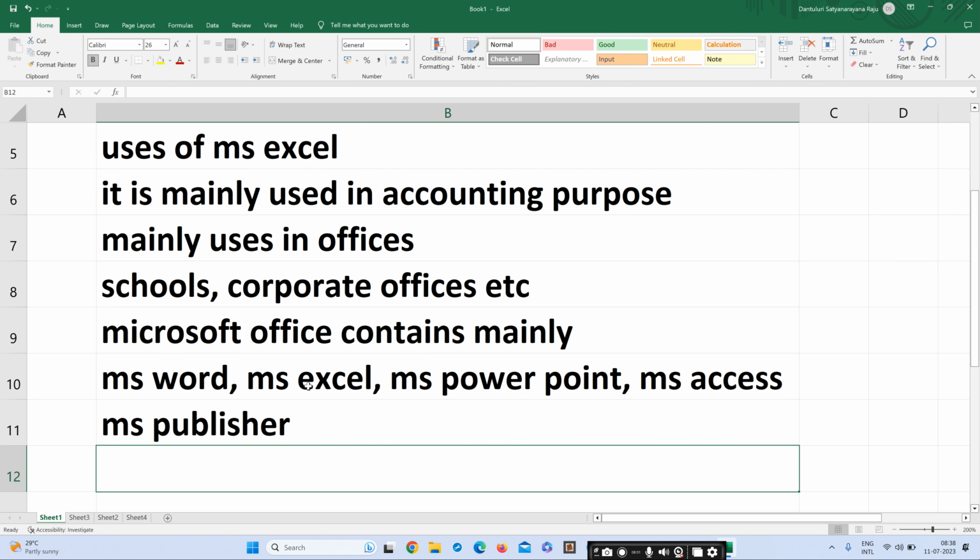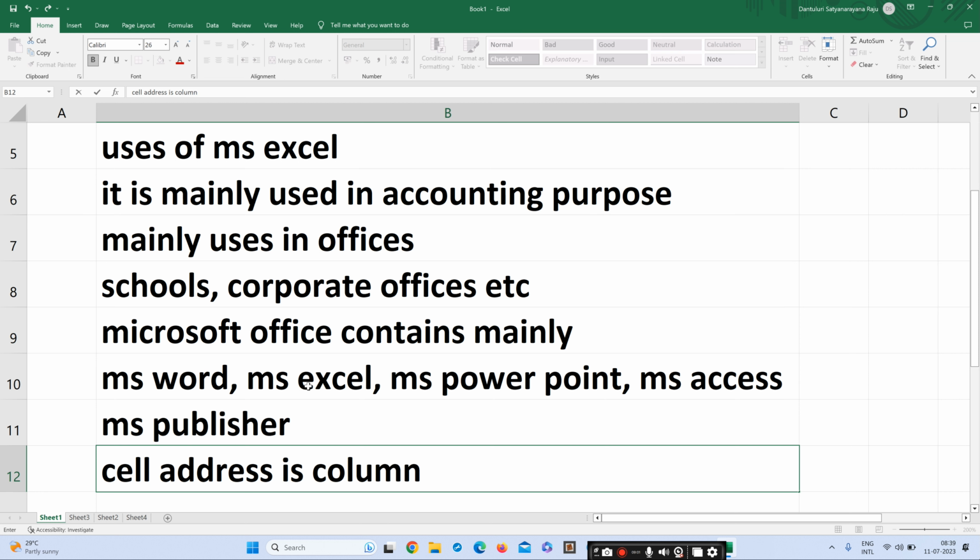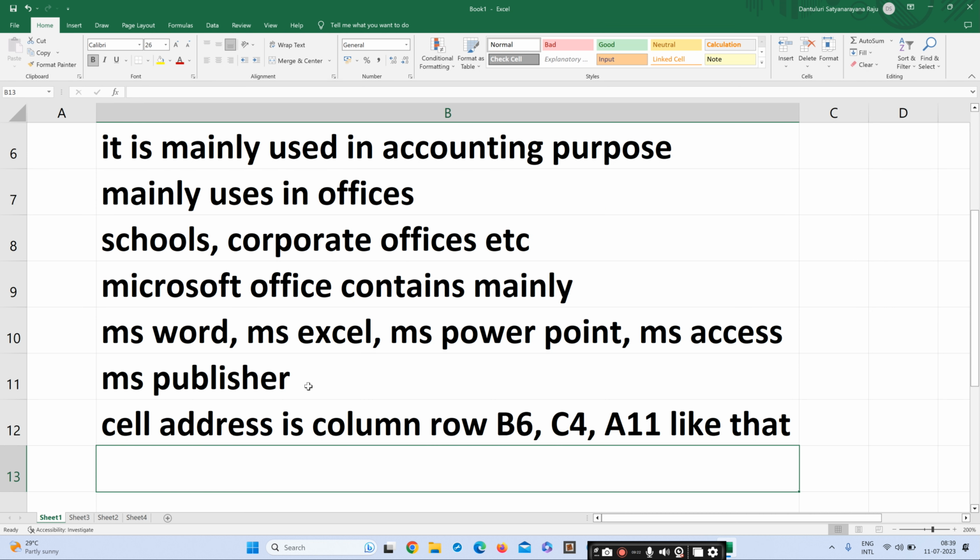Each cell has an address: column then row, like B6, C4, A11. Okay, understood? This is the introduction to how to enter Excel and an introduction to Excel. This is the main topic.